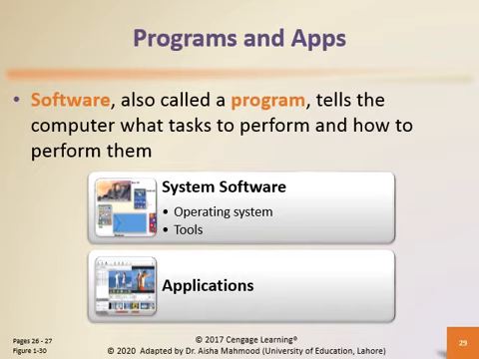You can also check that applications include programs stored on a computer as well as those on a mobile phone or delivered to your device over the internet. So they can be in different formats. For example, a desktop app is an application stored on your computer. A web app is an application stored on a web server that you access through a browser.